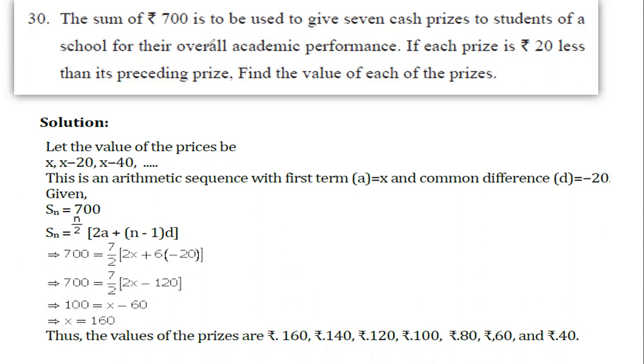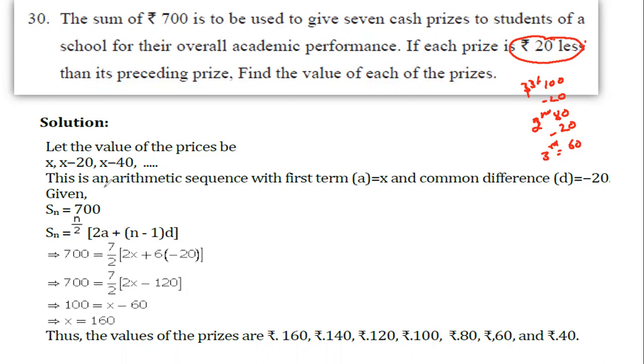And the second prize gets more amount compared to the third prize. And the third student gets more amount compared to the fourth student. So here what they have given? 20 rupees less. So for example, if the first student got 100 rupees, then the second student got minus 20, which is equal to 80. This is for the second student. This is for the first student. And for the third student minus 20, then third is equal to 60 rupees. But here I don't know how much the first student is getting.